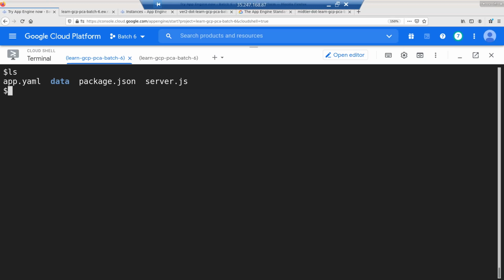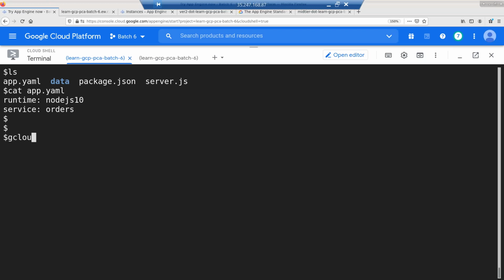So this API, how do I convert this into an App Engine app? Simple. Add this app.yaml file entry, and we'll create this as a service, a microservice. Now, how to deploy it?